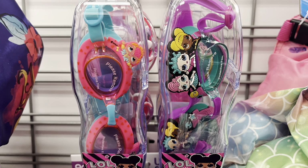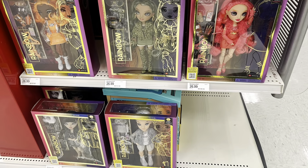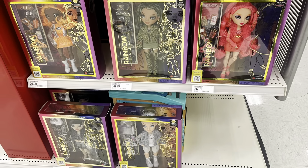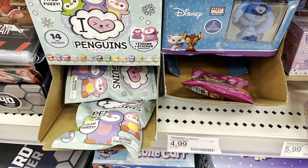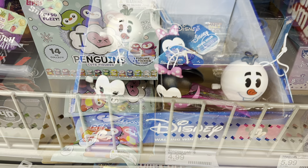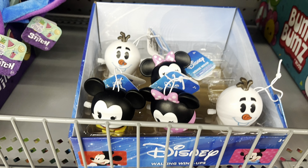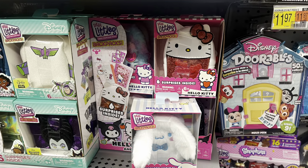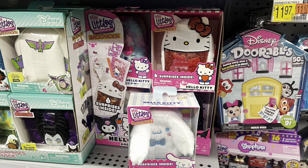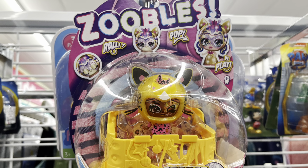And it looks like they're putting out more goggles. I remember seeing some of them last year, but some of those look new. Maybe I'm wrong, but I thought I'd share just in case. And I do love seeing all our new Rainbow High friends on the shelves. It makes me so happy to see all of our pretty little friends sparkling on the shelves. And they have a lot of cool stuff if you do look around, especially at Walmart, Target. They have all sorts of interesting things.